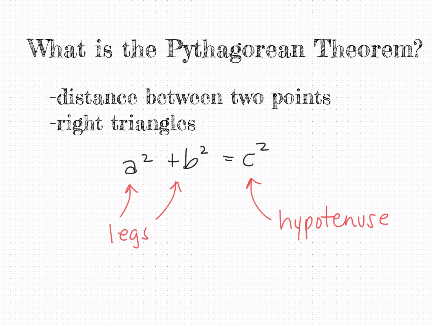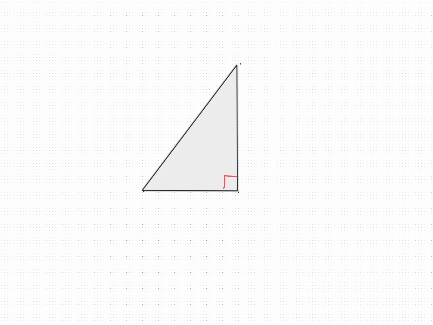So we're going to take a look at this proof here in just a moment and point out some of these sides, but let you see a little bit more about why this theorem exists and how it helps us find this distance. So here we have a right triangle. You can see the right angle in the lower right-hand portion there. First thing we're going to identify are the A, B, and C sides of the triangle, or the legs and the hypotenuse. Keep in mind that the legs are the two shorter sides.